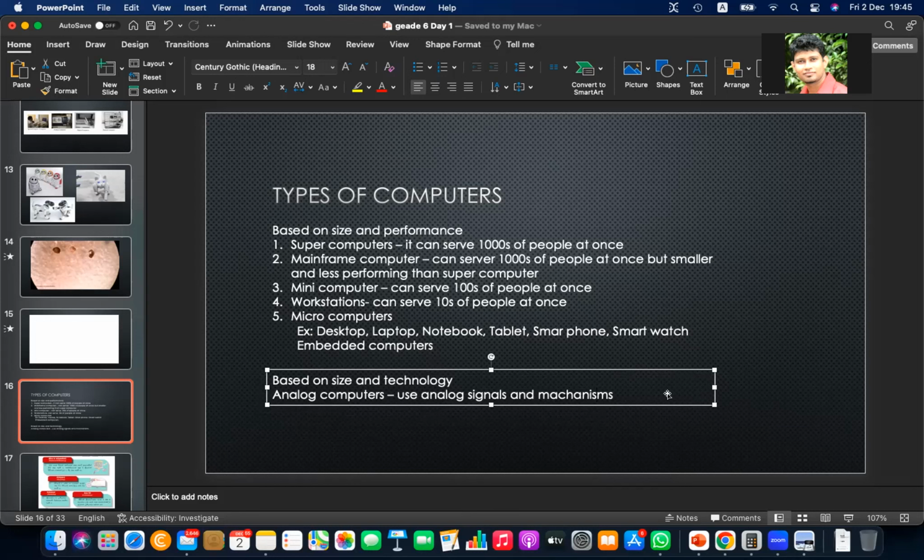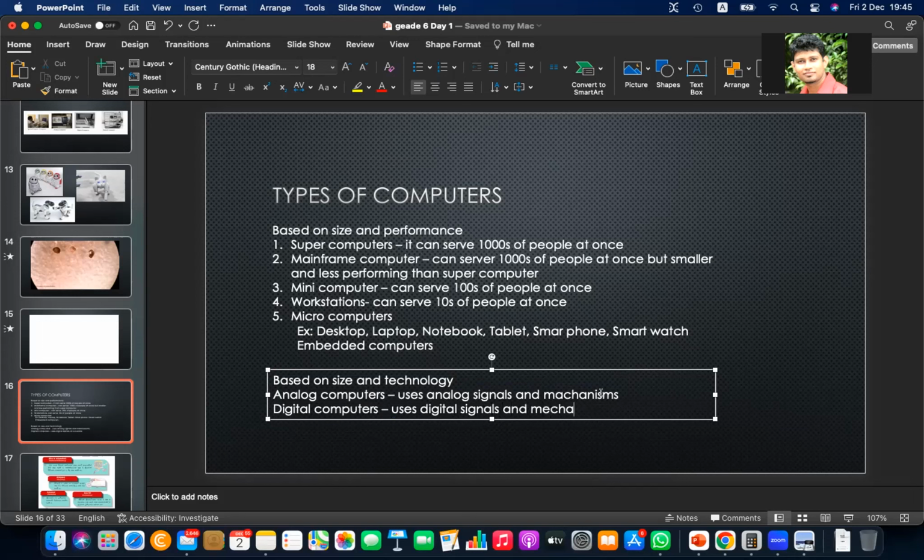Then digital computers: not just analog, we have another category, digital computers, which use digital signals and mechanisms. That is digital.